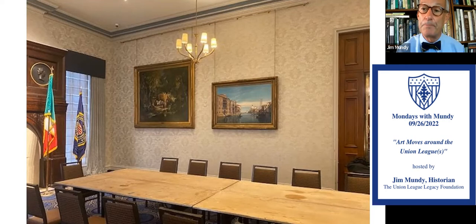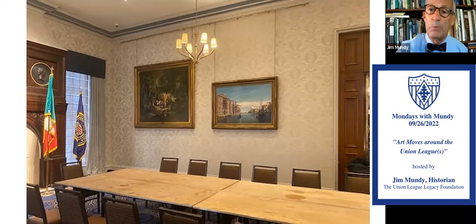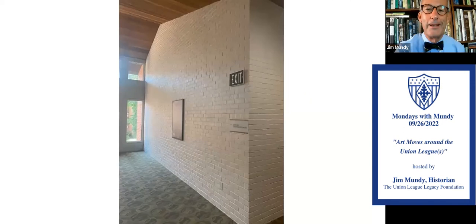The one on the left in this photograph, called Bringing in the Hay by the Belgian artist Alexandre Véron, is also six feet by eight feet. It just so happens there is a really big wall at Liberty Hill that can handle it. Now, the Mott portrait won't be hung on the Broad Street wall until January of 2023, so this wall will stay as it is until then, when we move Bringing in the Hay up to Liberty Hill. In the meantime, there's another painting on the right-hand side: the Grand Canal in Venice by Jean-Baptiste van der Moer, a Belgian artist, four feet by six feet including the frame. We already have two Grand Canal scenes in the League House, and the other one is in a much better location — an overmantel in the Library Lounge. So this one would fit perfectly up at the Torresdale Clubhouse.